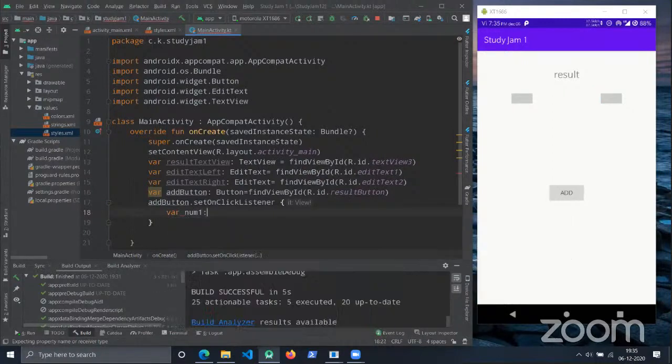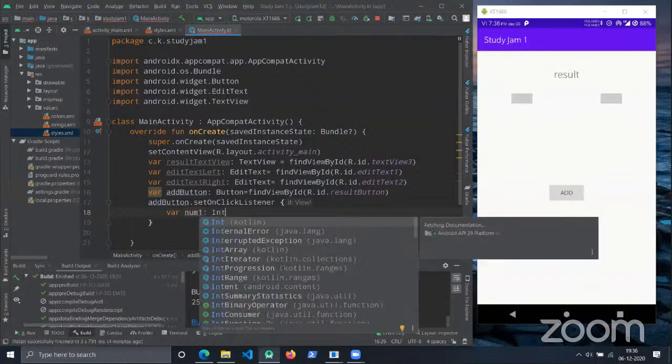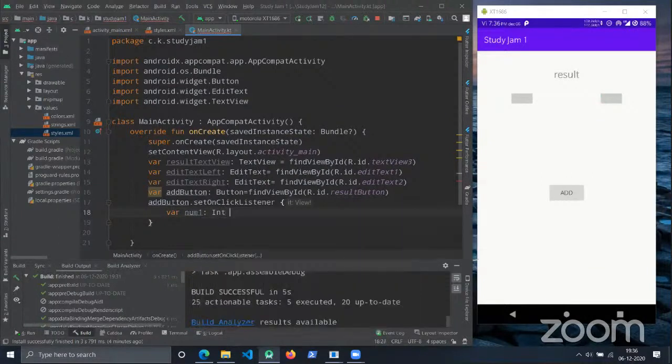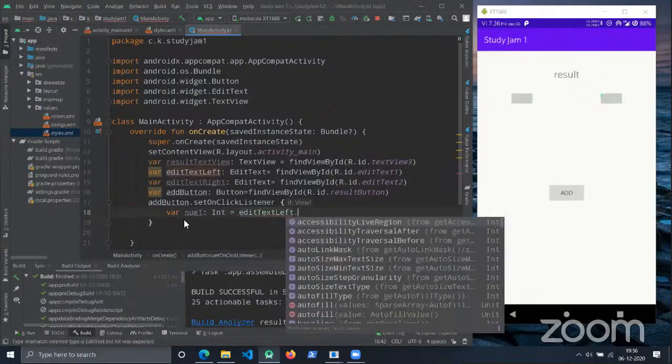Num1 should be an int. Even if I don't write the int here, that is fine, but just for safety I am writing int, because sometimes incompatible data types like string and int are not compatible. It may throw some error, so those kinds of errors will be shown before we run the app itself. Just to be on the safer side, equals edit text left dot text.